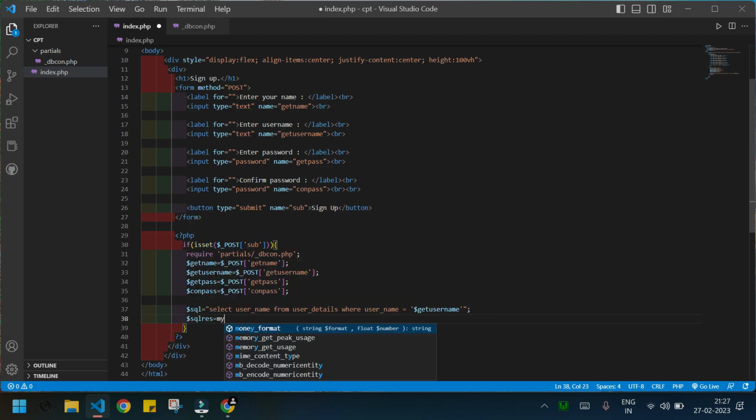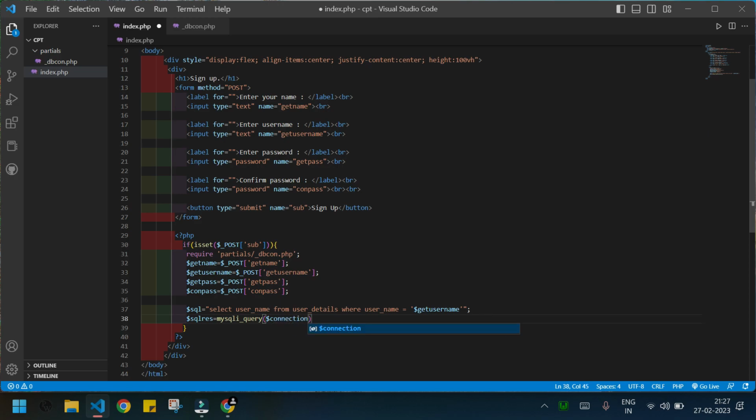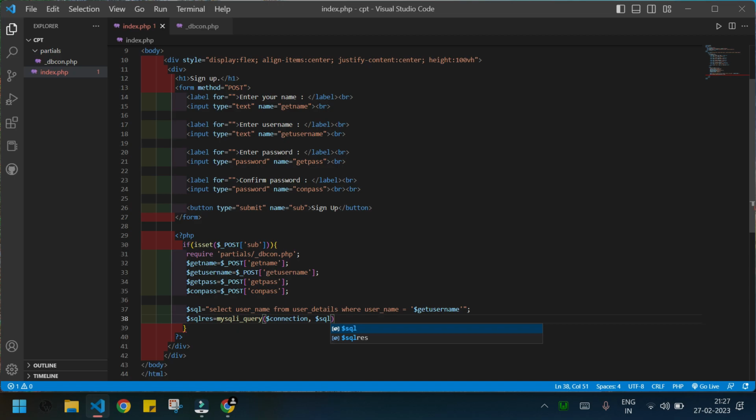Now I need to write the MySQL query function. MySQL query, it takes two arguments, as we know. First one is the connection, DB connection variable, and the second one is our SQL query. Okay, now what I will do, I will count the rows that the query is giving us.